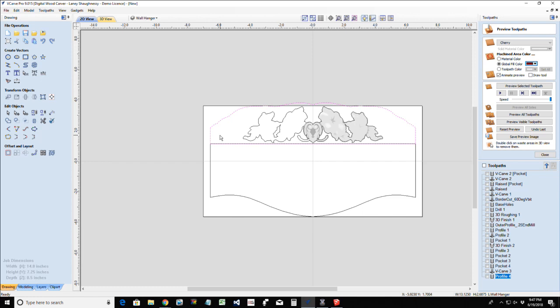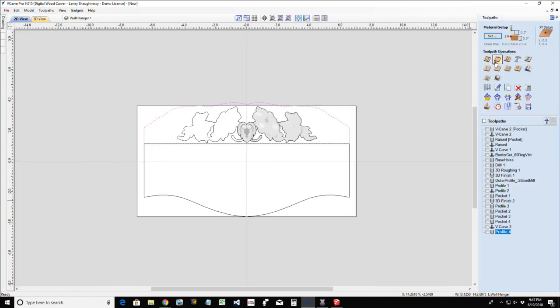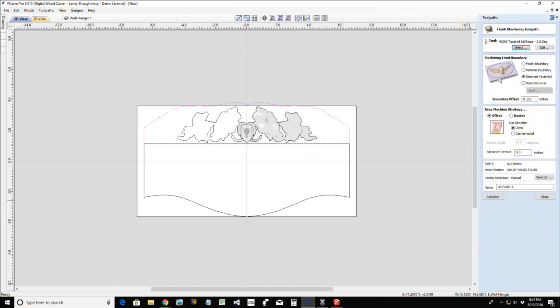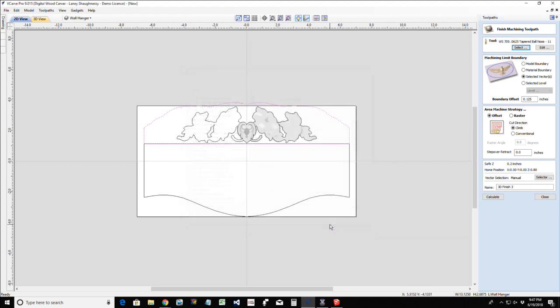All right, so let's go ahead and create our 3D finish toolpath. Let's kind of get this going here. So 3D finish toolpath, this is a very low model, so I probably don't need a rough cut. We're going to use the selected vector as the boundary, this vector here, because I do want this raised up. I'm going to use a sixteenth inch tapered ball nose. Try to get the best detail I can out of the flower.